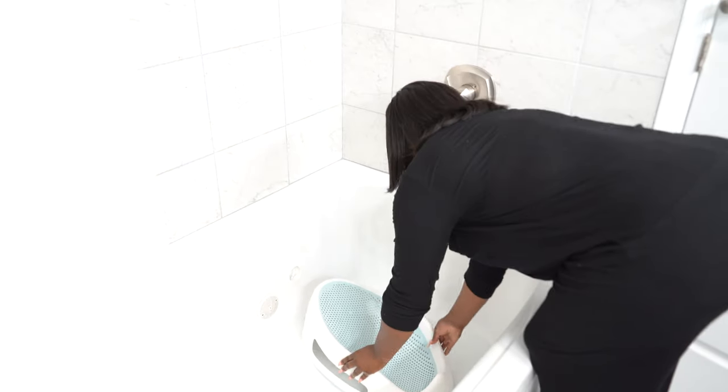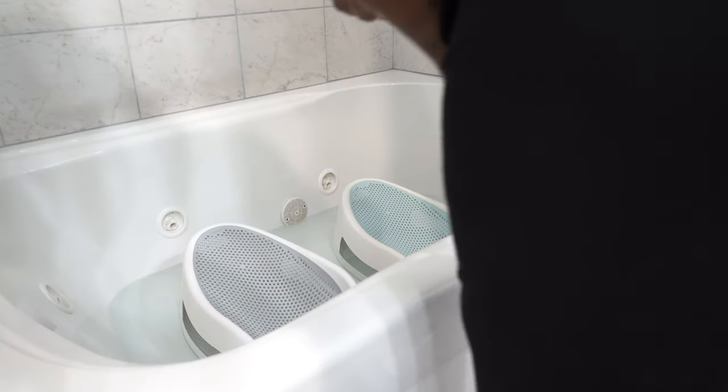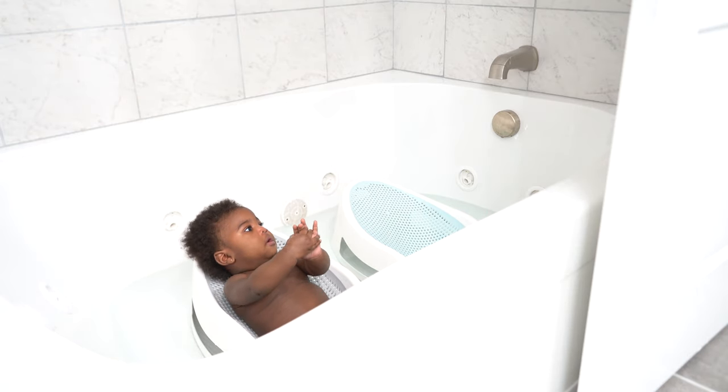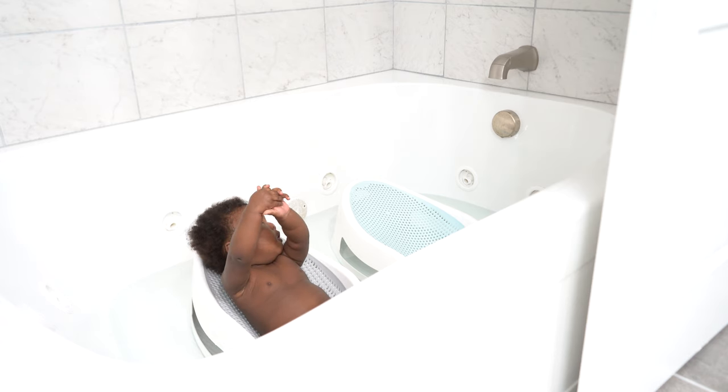So now I'm putting their bathtubs in the tub. Prior to these bathtubs that you see right here, I was using cloth ones, but I noticed that when I would hang them up to dry, they started getting spots on them, and I think the spots were mildew. So I bought these from Amazon. They don't have any type of cloth on them. It's like soft plastic, so it doesn't hurt the baby at all, and you just wash them off and hang them up to dry. They have a little hook in the back of them so you can hang them up.